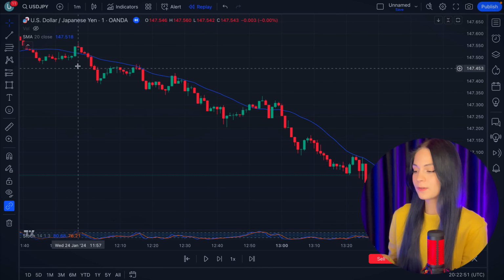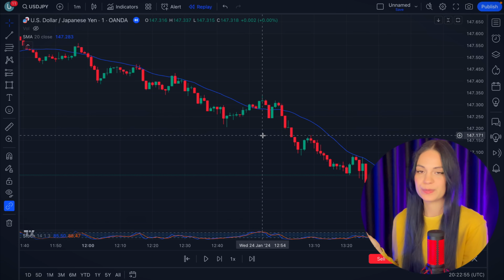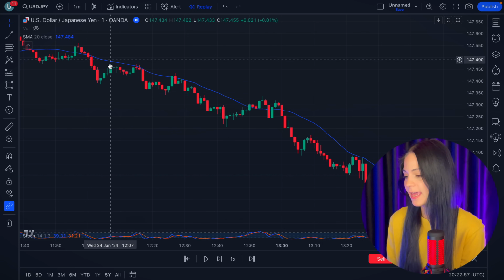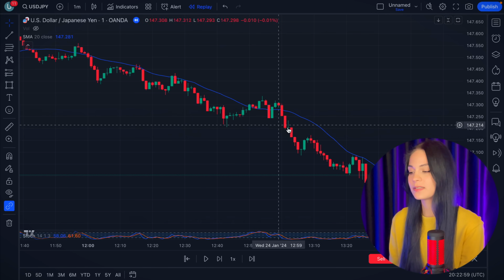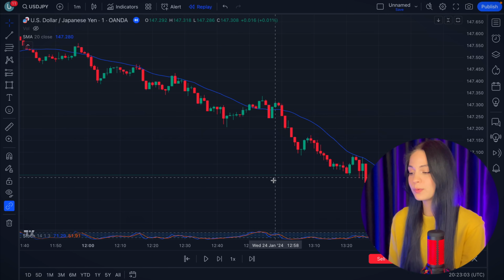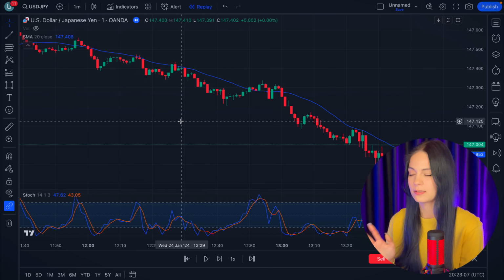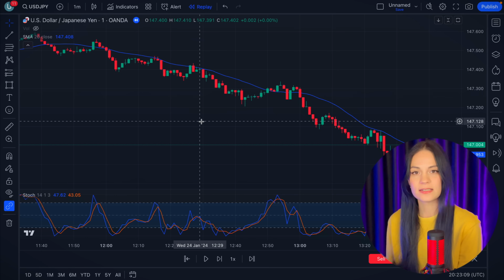So what do we need to do first? First things first, we find a chart that moves respectfully along the simple moving average line. In this case, it's the downtrend. The price moves along the line, right? And it doesn't break through. And we need additional confirmation. Of course, this is the stochastic indicator in this case. And you know stochastic, what it is, how it works. If you don't, I have a special lesson for that in my course.